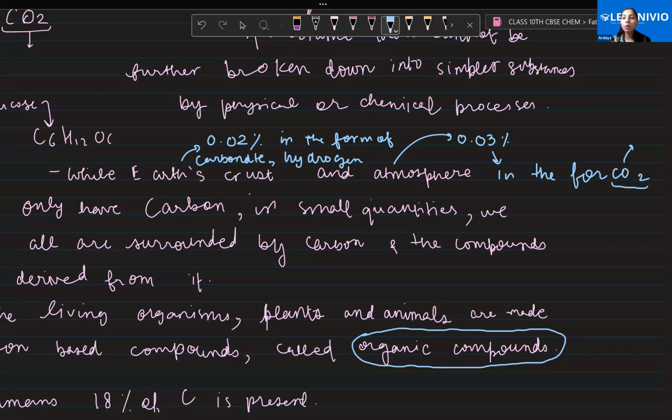you definitely have heard about coal and petroleum, right? Yes, ma'am. Those are also carbon's derivatives, products and compounds of carbon only. From there you can assume in how much quantity carbon is present, because we use coal and petroleum, basically the fossil fuels, in a large amount. All our fuels are from there, our electricity we get from there, steam engines. So carbon is present in a really large amount. So add coal and petroleum also here.